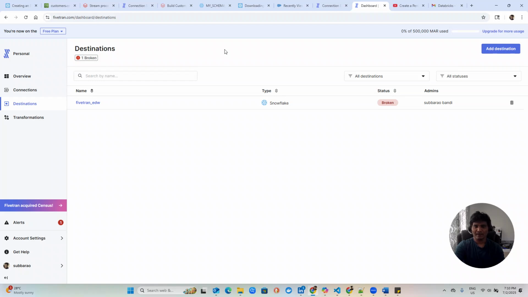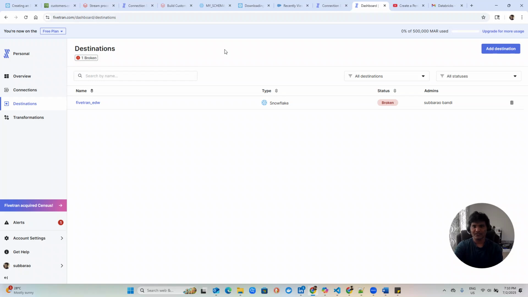I will explain a little bit about how Fivetran works. In Fivetran, usually we create the source and destination. The destination is where your data is going to be, and your source is where your data is coming from. So first we create the destination, then we create the source connector. While creating the connection, you have the destination to select from, which you created just before.